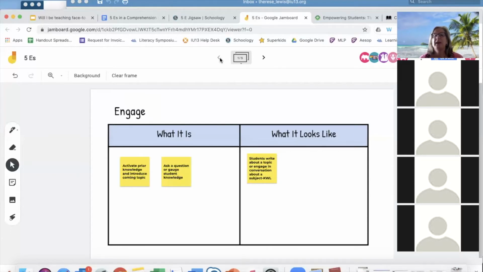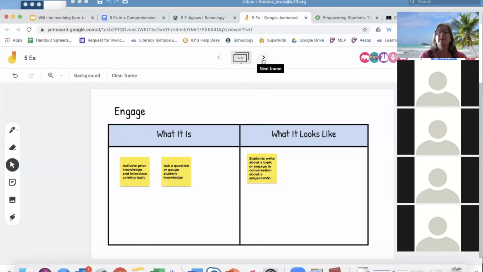And how might you have done that in the past? Sometimes we do a KWL chart. I might do a group discussion. I might ask a question on whiteboards and everyone would write their answer there. Then I would know I had 100% participation and everyone's attention as we're getting the lesson started. Great, thank you. Thanks for sharing. So again, this is not new. You've been engaging students for many years, right? So I think we're just going to be thinking about it with another lens today.